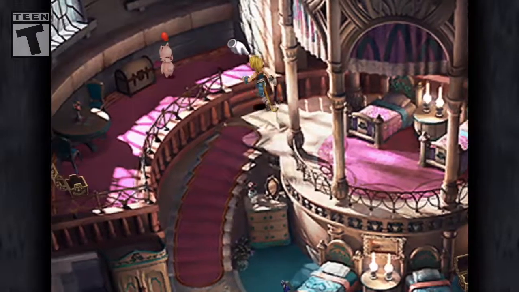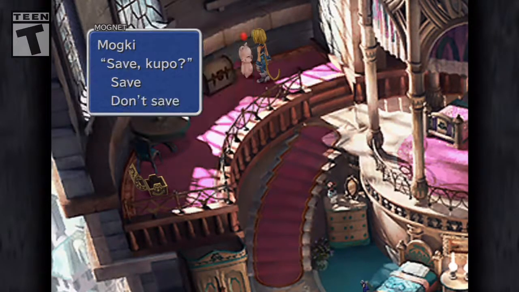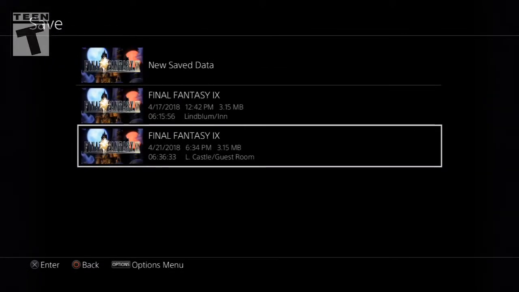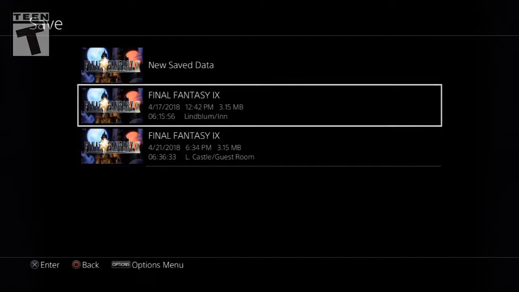Okay. So, there is a trophy to, what's the phrase I'm looking for? To win as Vivi. I'll teach you how to win. It's actually very, very easy how to win this game. Let's save here.